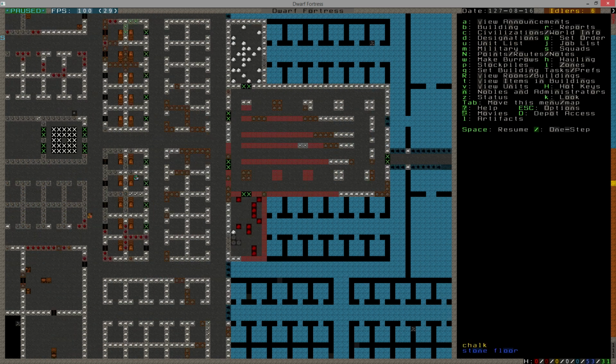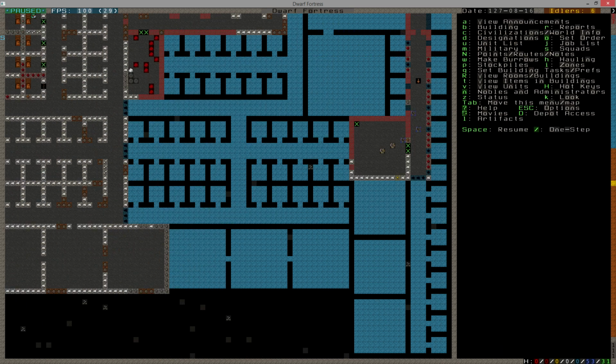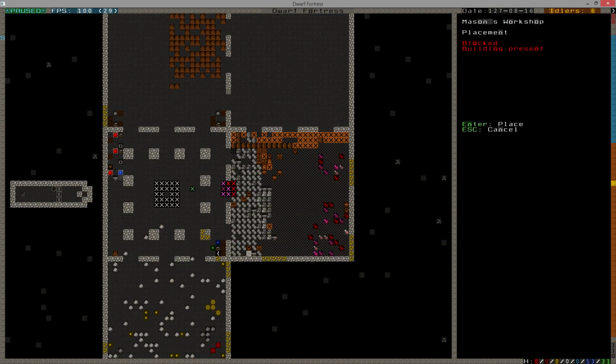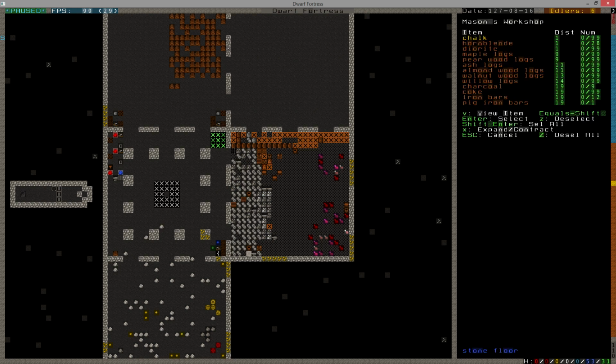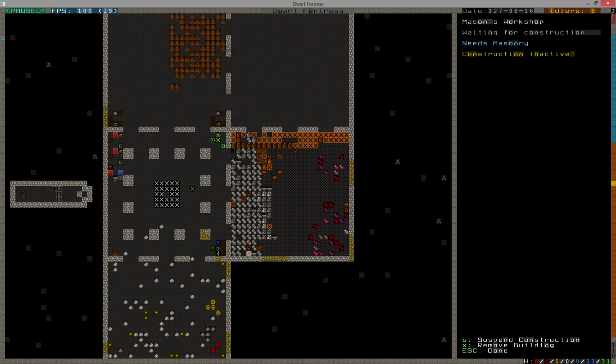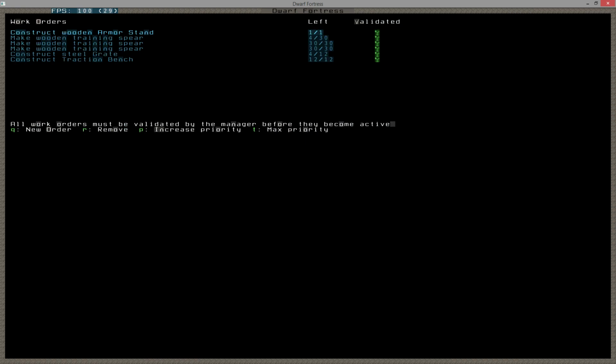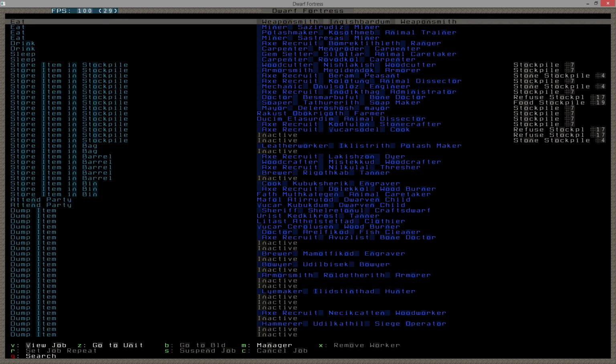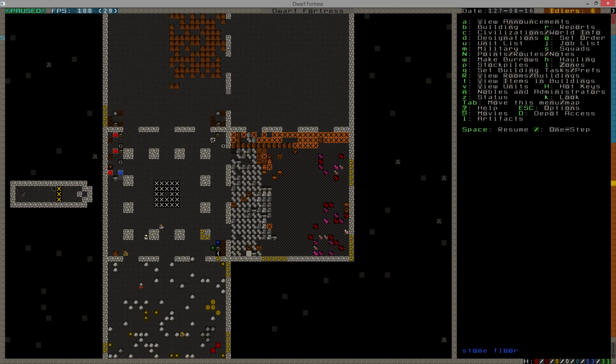Now I don't have a mason's workshop, so I'm going to need to make one. And I'm just going to put it temporarily down here. Out of wood, sounds good. And then I'm going to Q, new work order, rock, coffin. There we go. Quantity 1 is plenty for now. Thank you very much.